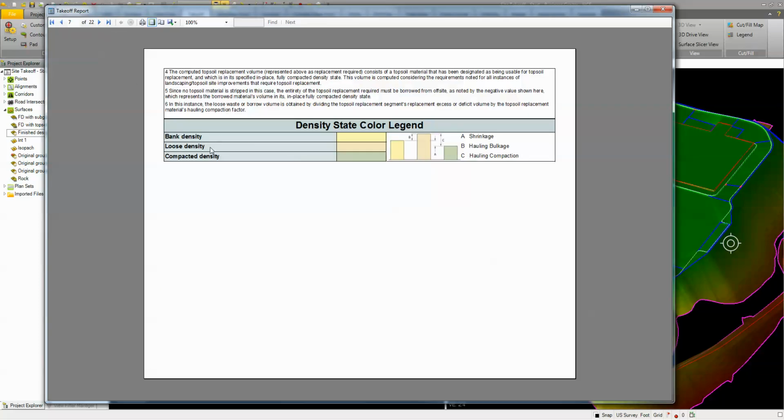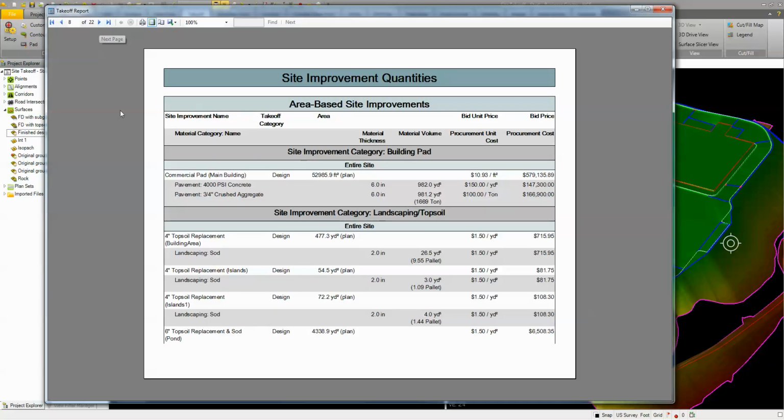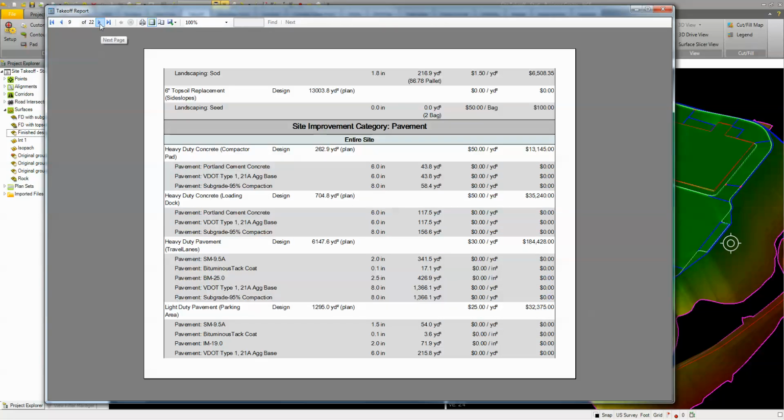Here's the bank density, loose density. Again, just give me a legend of what I have. Go next. Then it starts breaking it down into your area-based site improvements, your building pad, your landscaping areas. So here's my topsoil. Shows you the information in the pond and the islands around the building. So again, breaking it down into more detail.